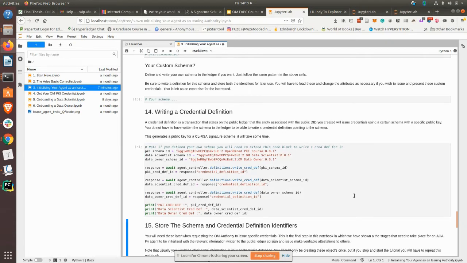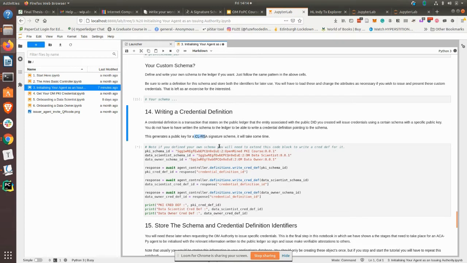It takes a little bit of time because it's going through this key generation process and getting large cryptographic numbers that meet the properties of this scheme.